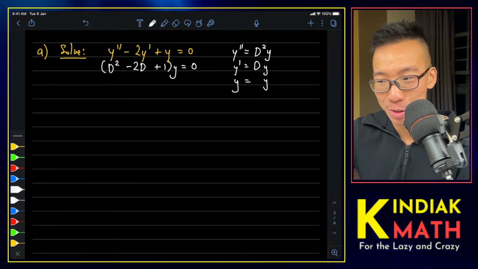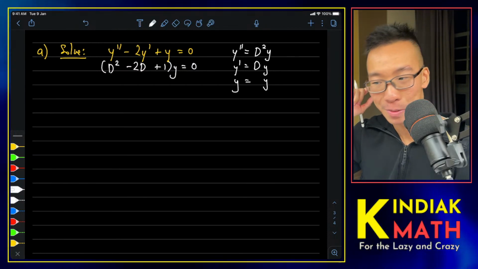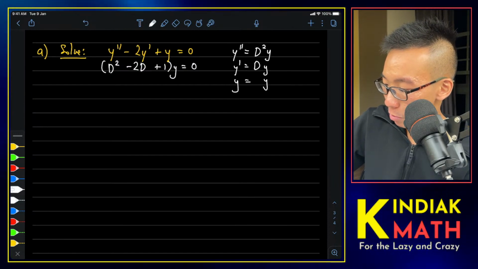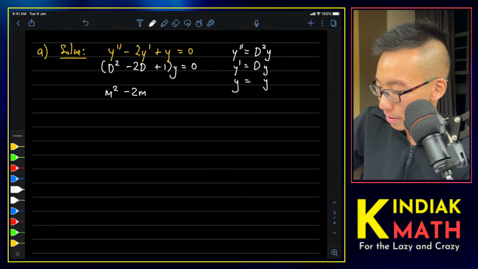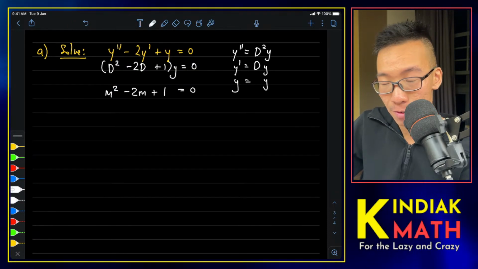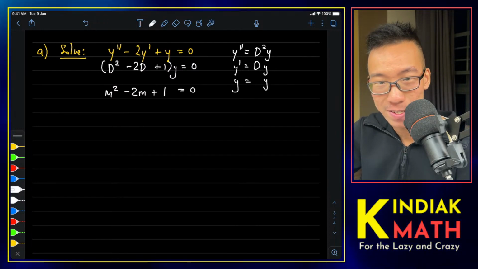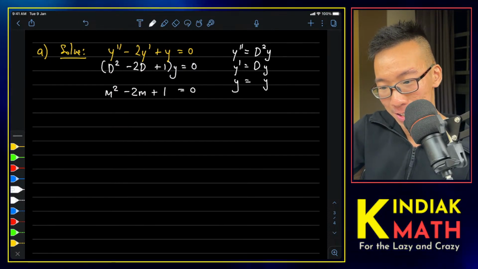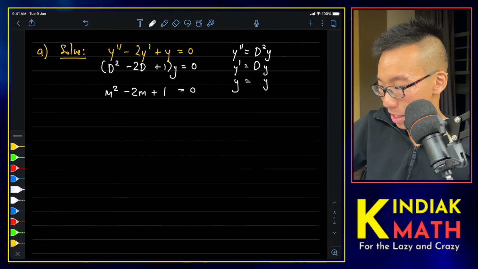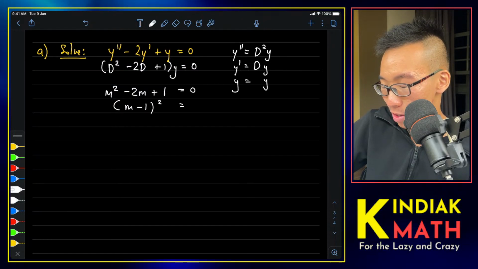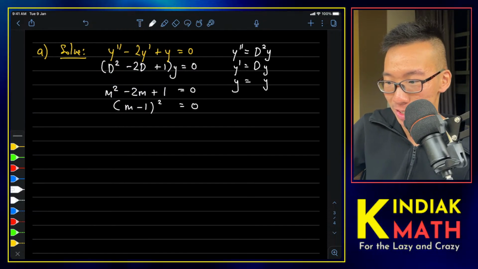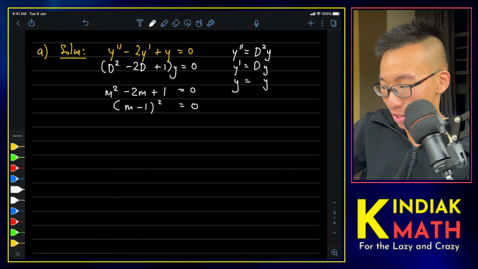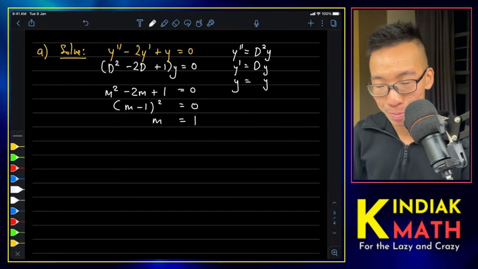It might be a bit foreign to some of you, but it's fine. It's not a big deal. The key point over here is to replace all the D's with m's and then solve for m. Now you can use the quadratic formula for this. You can complete the square, or you can remember some of your algebraic identities that tell you that this equals m minus 1 squared equals 0. This is EMath 3. So m minus 1 all squared equals 0, and therefore m equals 1.